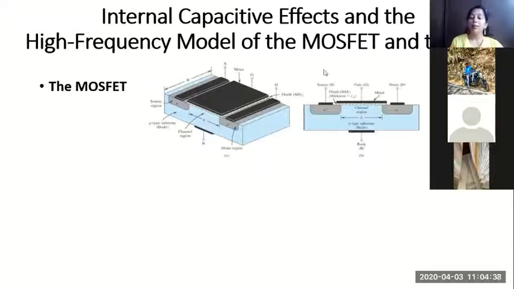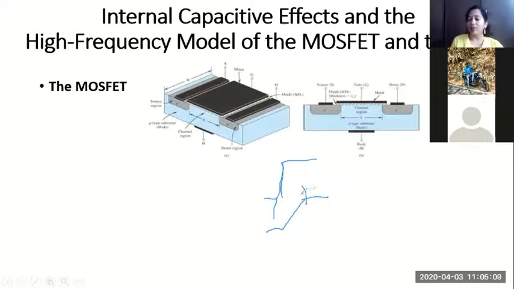The response time of the MOSFET will be very slow. I was telling you, especially consider that time when there is a very sudden change in the input, like a square wave. I'm not able to draw a proper square wave here. So when there is a sudden jump in the input, the output cannot respond as quick as that sudden change, but it will take its own time. So for it to reach this level, it will take a larger time. You can see this time gap between change in input and the change in output. And that is caused mainly because of these device capacitances.